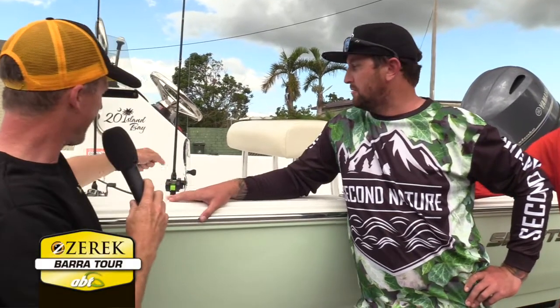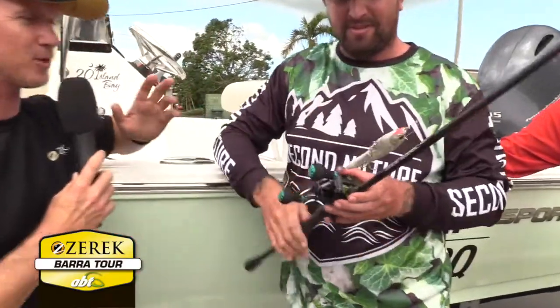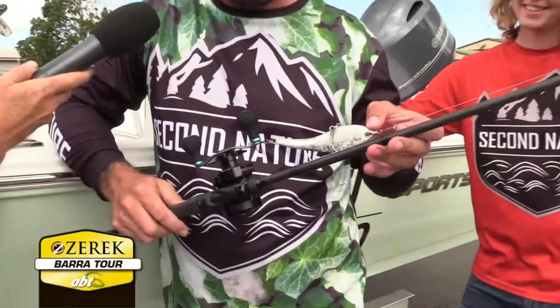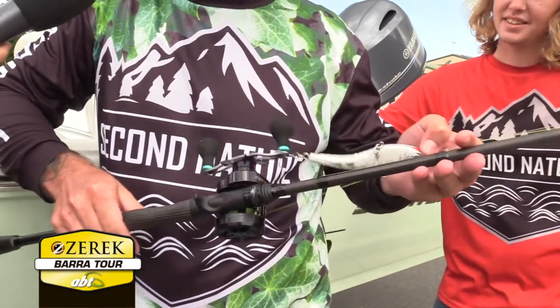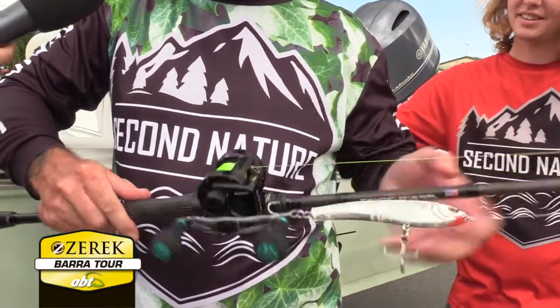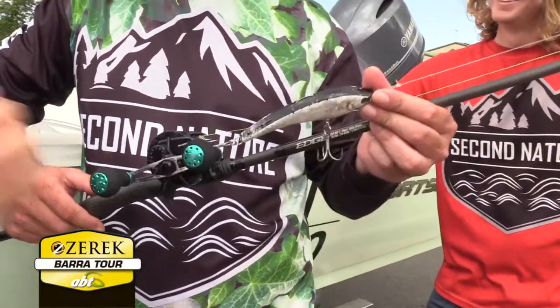Now, grab the outfit and show us what you caught it on, because that is the world's most beat-up lure you caught it on. Take us through the outfit. It's a really interesting looking outfit. Yeah, it's like a prototype edge rod. It's rated to like 20 to 65 pound, but it's really light and sensitive, and that's just an old school Megabass Black Jungle. But yeah, the lure is just a stiffy bony brim.